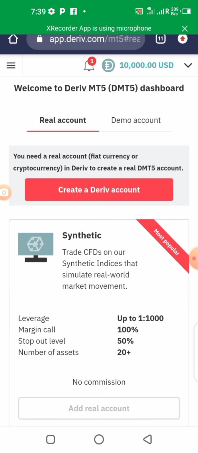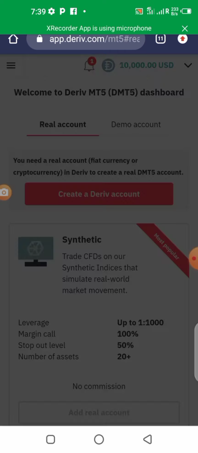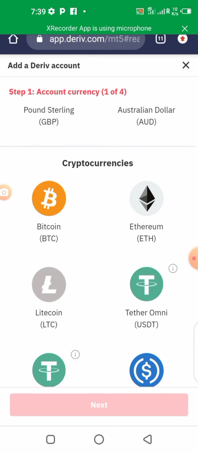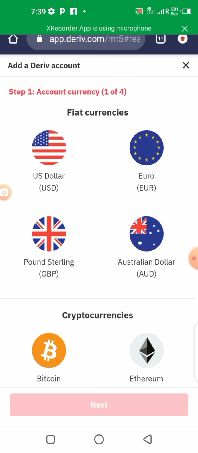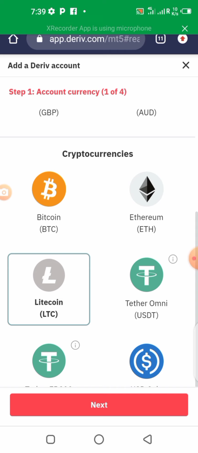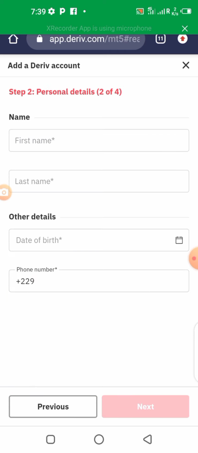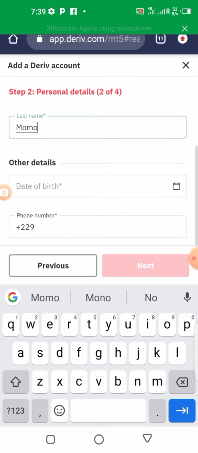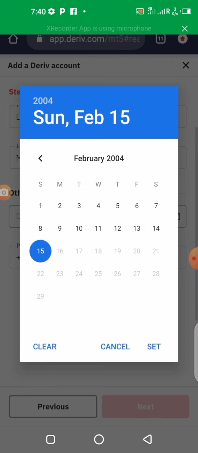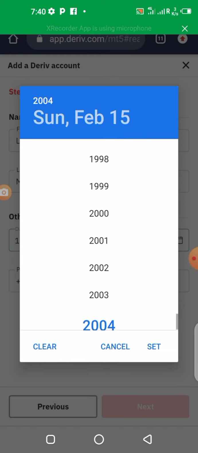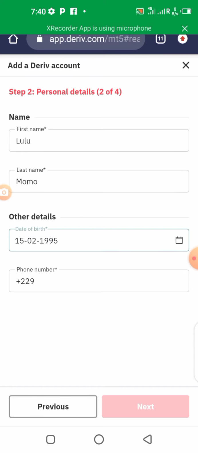So all you need to do now is click on create Deriv account. All right, now the first thing you need to do is choose your method of payment. I prefer using crypto, and I will use Litecoin. I choose Litecoin, then I go next. Then here you have to fill up your name. Then I put my number.